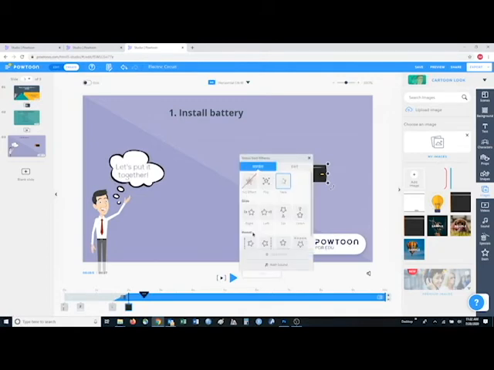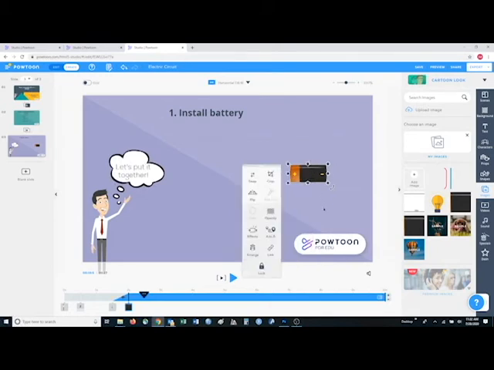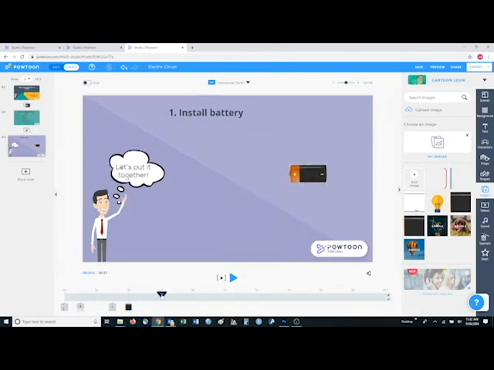Click Effects. Select under the slide, select Left. Click Add Hand. Select Hand 1. Close dialog box. Drag the arrow to 3.5 second.